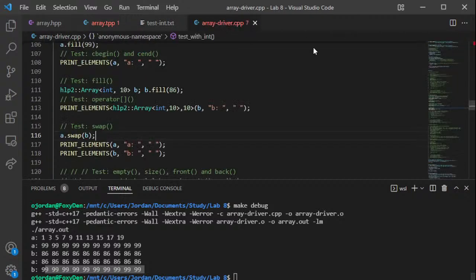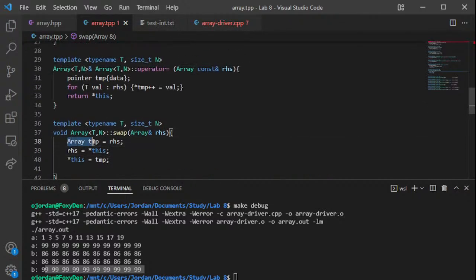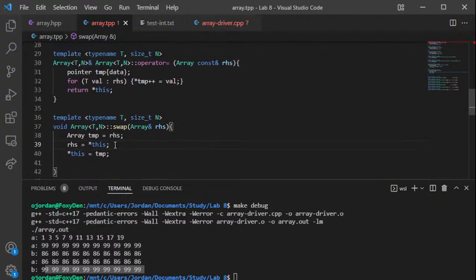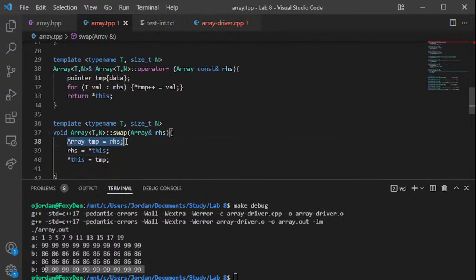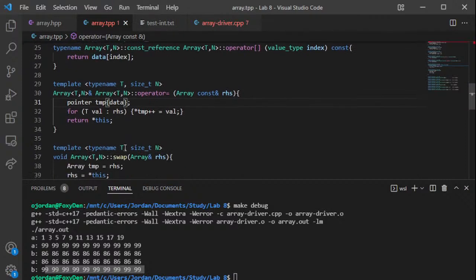So let's go through how it runs again. A.swap(b). So when you swap the function, you will assign it to a temporary array. So this temporary array will be equal to RHS. So in order to run this function, we need the equals operator. So when you use the equals operator, I initialize the temp, I initialize another copy pointer, right?